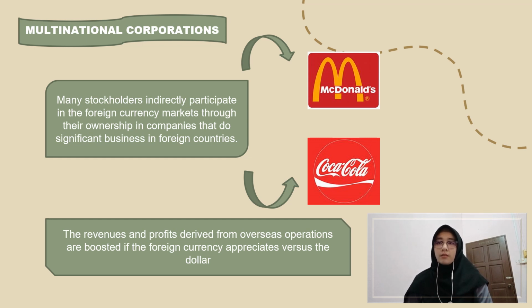The second example is a multinational corporation. Many stockholders indirectly participate in the foreign currency market through their ownership in companies that do significant business in foreign currency. Some of the better known American companies with overseas exposure are Coca-Cola and McDonald's. The revenue and profit derived from overseas operations are boosted if the foreign currency appreciates versus the dollar. This is because those revenues are converted back into dollars for financial reporting purposes, and a strong foreign currency will yield more dollars in exchange.